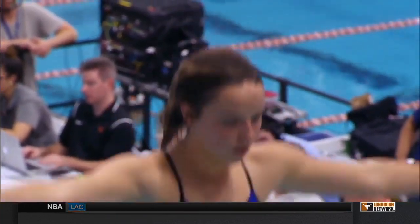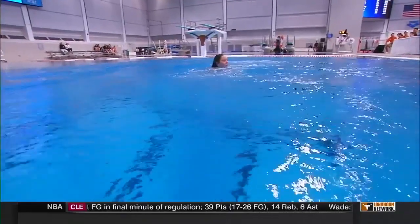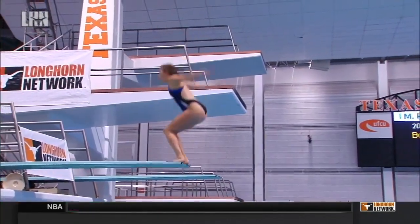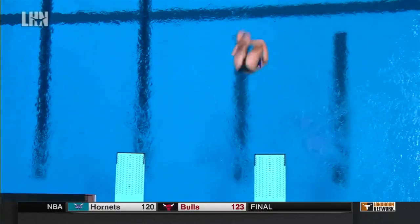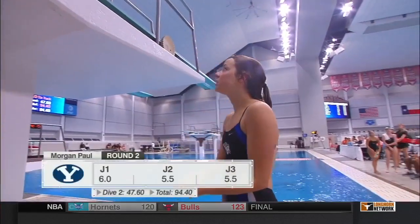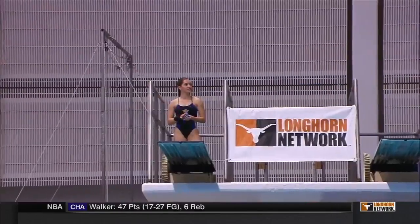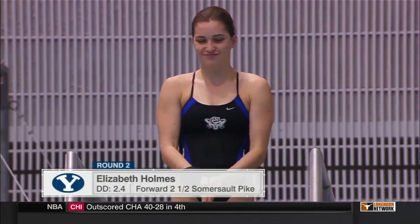Round number two is kicked off by Morgan Paul with the back two-and-a-half somersault tuck. She's a little bit too far away from the diving board on this. When she takes off from the board, it'd be helpful if she went a little bit straighter up and got a different angle so that she could get into that tuck position and flip a little bit faster. She looks like she's almost straining to make that dive. With the diving eye, you figure the judges are looking at execution, grace throughout the movements, power, strength — and that entry is probably the most important part, as it's the stamp on that dive and the last thing they're going to remember.